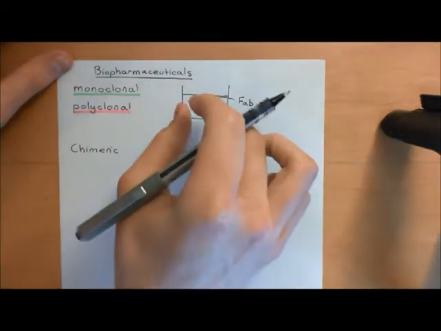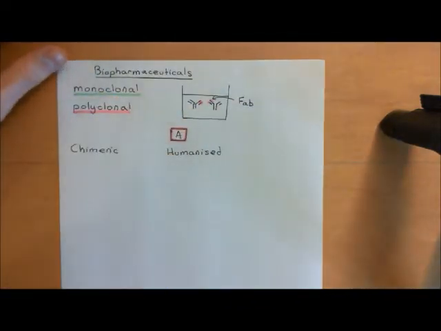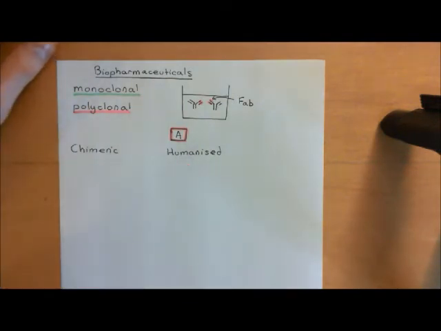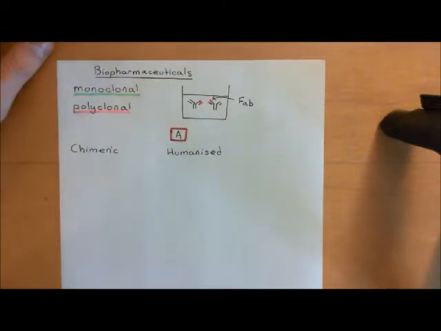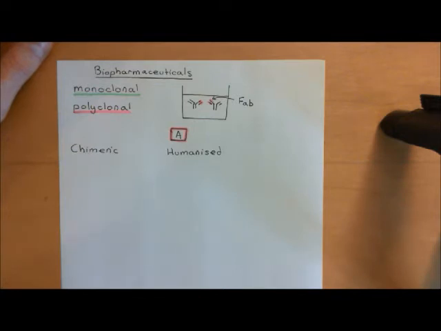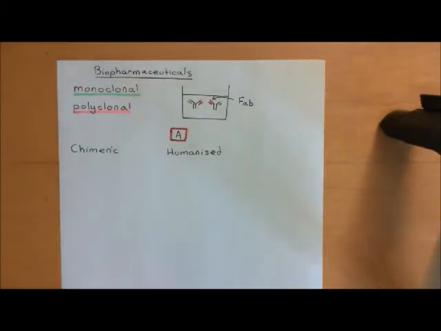Chimeric and humanized are adjectives that actually do refer to the individual molecules in your monoclonal preparation. We want to use monoclonal antibodies to revolutionize pharmacology — we want to inject this monoclonal antibody preparation into a patient. The problem is that where are we getting these monoclonal antibodies from? We're getting them from B cells out of animals, so they will be producing animal antibodies against the human protein. If we inject animal antibodies into a human's bloodstream, the human will initiate an adaptive immune response against these foreign drug molecules — basically it would be a disaster.